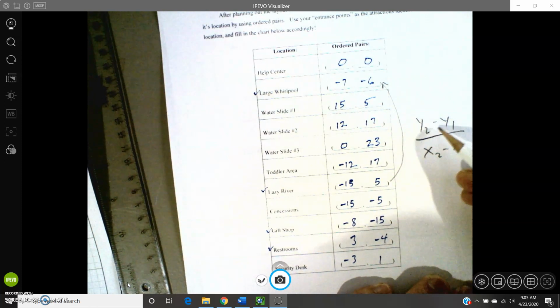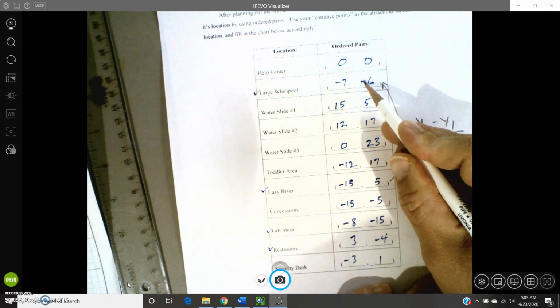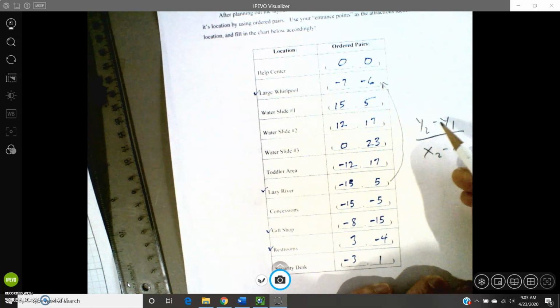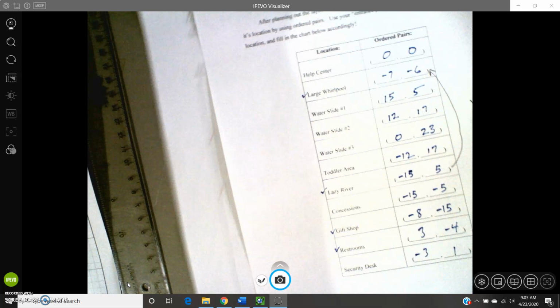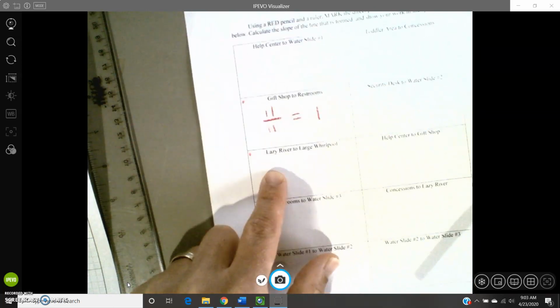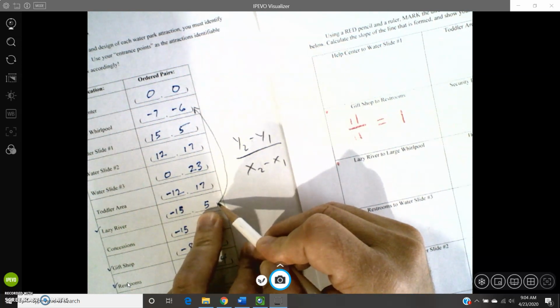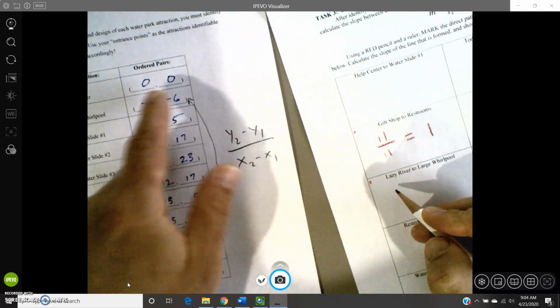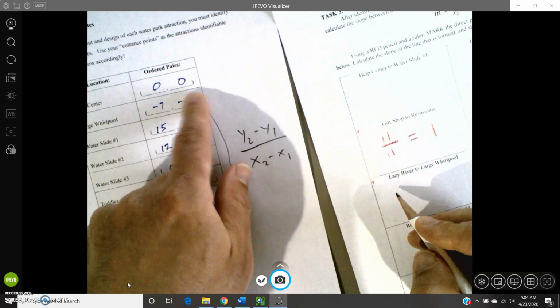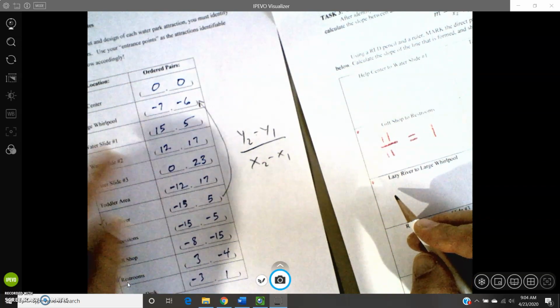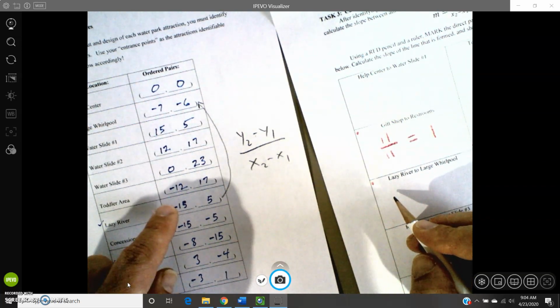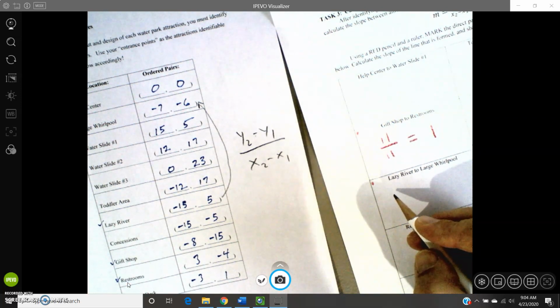So remember, you can't lose this negative. This negative does not replace that minus sign. It will always be there. So sometimes I tell kids, actually, let's go to where we're going to show our work here. All right, we're going to do it right here, lazy river to whirlpool. All right, and that's going to give me 5. So the y value for the lazy river, and you could start up here at the whirlpool and then subtract this way, but then you have to do the same thing when you subtract the x's. So just be consistent. Okay.